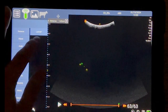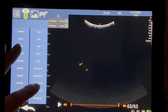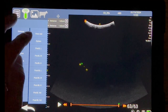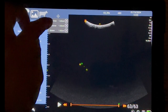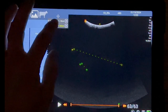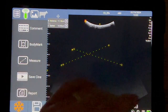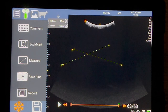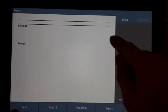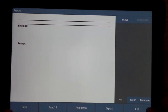The measurement tool offers quite a few different measurements: distance, ellipse, and so forth. If you tap distance and tap that twice on the image, you can measure the distance on screen. You can add as many measurements as you want, then press save and it will save all those measurements. Once you've added your picture, measurements, and body mark and pressed save, you can press report. With your diagnostic information, your images, and your measurements all added, a report is generated — you can send that to a vet for a second opinion or keep it for your own records.